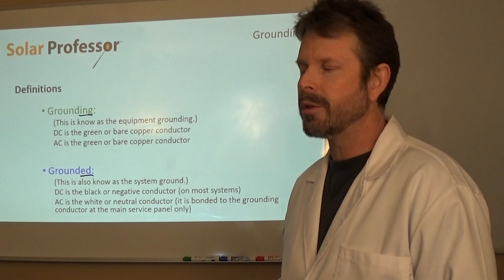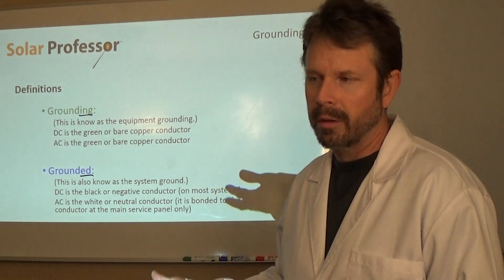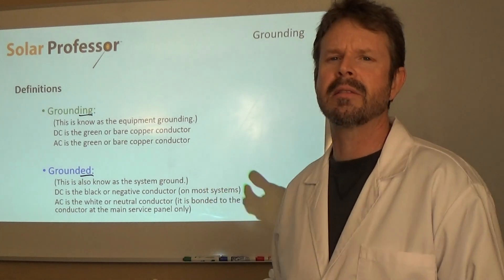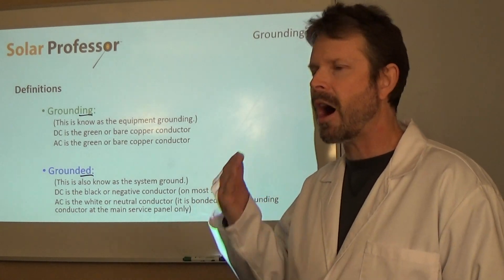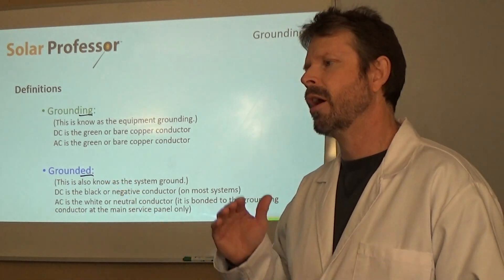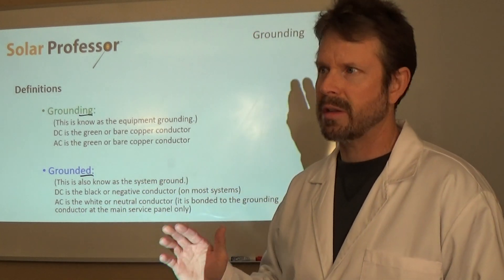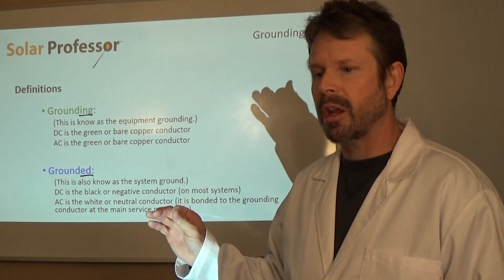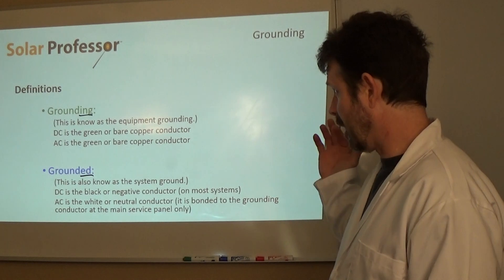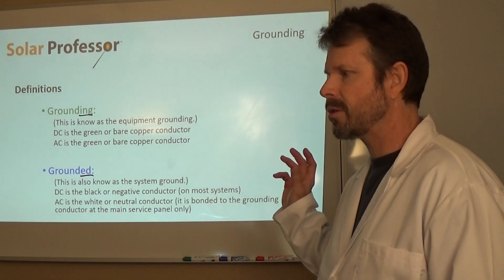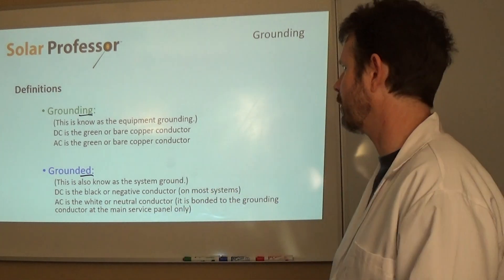The grounding conductor will touch the aluminum rails, the aluminum edge of the module, the EMT — electrical metallic tubing — which is the conduit. If there's a raceway, it touches the metal of the raceway, any boxes, disconnects, the inverter box itself. And of course that is for safety. If there is a ground fault — meaning a hot wire or positive wire somehow touches ground or gets cut and grounds out — that energy will be dissipated to the earth. That is what the grounding system is for. It touches everything and makes sure it's going to be safe when we're touching metal parts and housings, because if there's a fault, it's going to send it to earth.